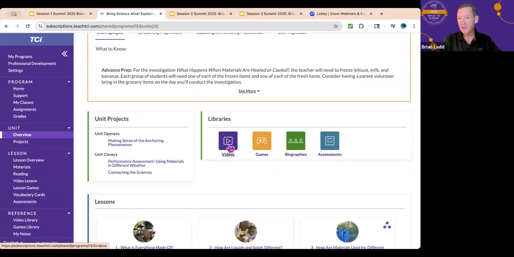We have our video libraries. These video libraries let you know which videos are contained in each one of the lessons, whether it's built into the slides or additional. Those are not published to the students. So if you want your students to see it online and these students have licenses, you would publish it and they could see it. For you as a teacher, you have access to all of these.